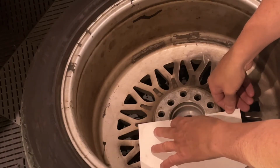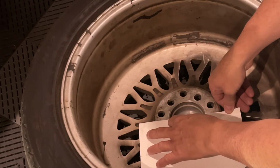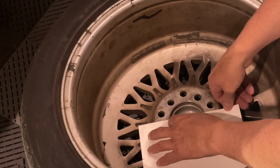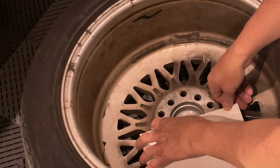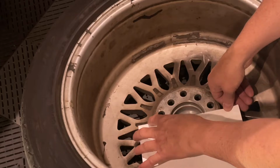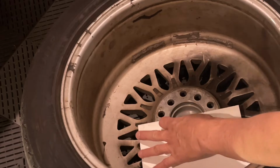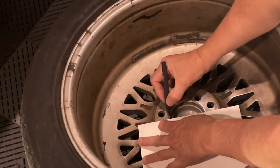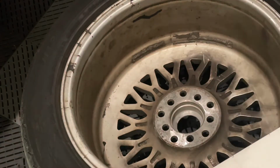We'll set this on the inside here and move it a couple times to see where the longest point is and the shortest point. It's hard to find dead center when you're doing this. I think that is dead center right there, and I'm just off. I can see that on my measurement, I got the outer ring and not the inner ring. That is the inner ring. So now let's measure this and see where we end up.